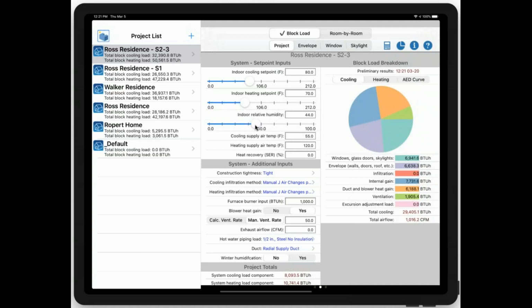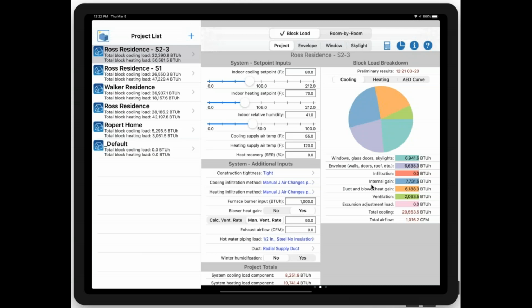And that's more my ventilation and filtration. And then my supply and heating supply, cooling and heating supply air temp. What these values do is these will really affect your airflow because, if you know the equation for total cooling load, it's equal to 1.08 or whatever, depending upon your elevation, times the temperature difference, times your airflow. And the temperature difference is your set point minus your cooling temperature.